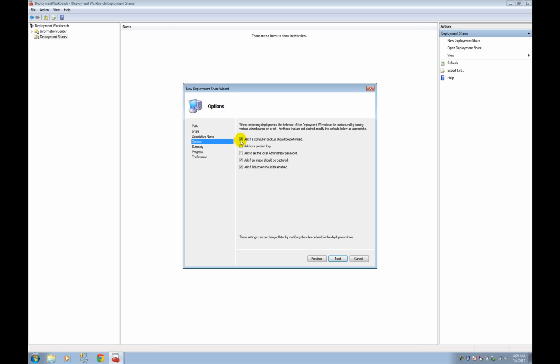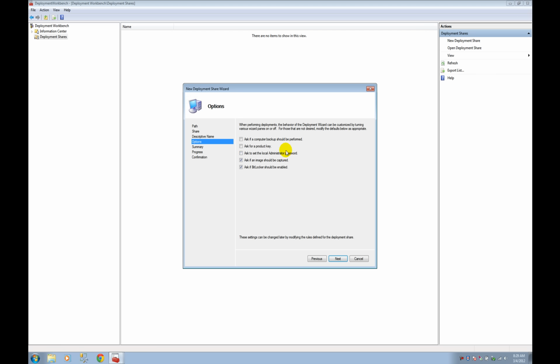In my case, no. Ask for a product key, no, because most likely you're going inside the unattend file and adding the product key. Ask to set a local administrative password, again, no, because I believe when you're importing the WIM file, they're going to ask for the administrative password.